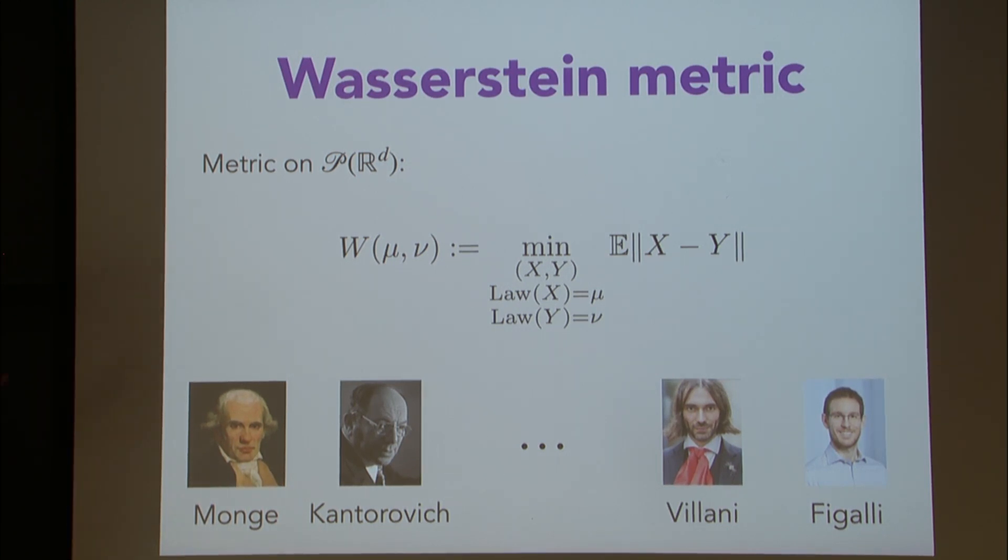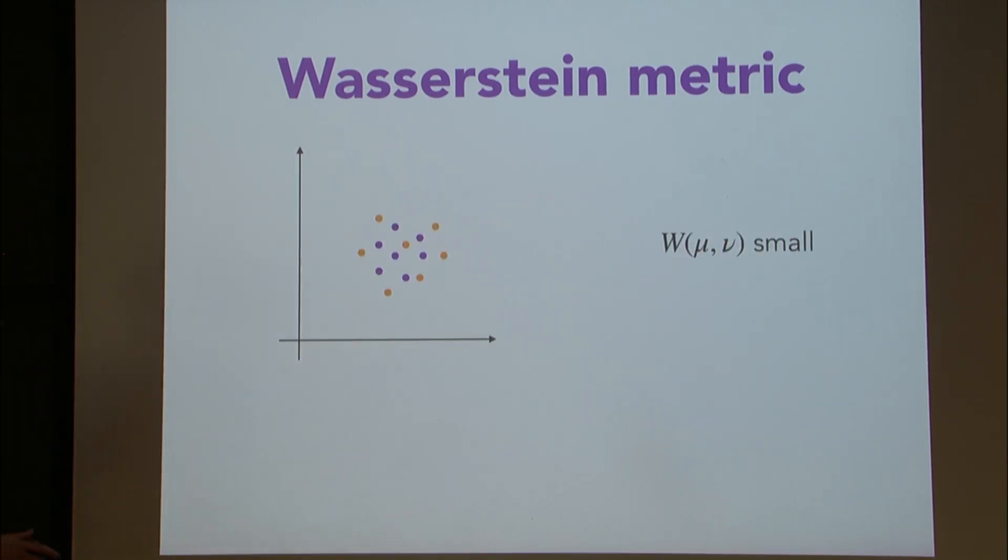So the Wasserstein metric is nice because it allows me to pick up maybe more interesting perturbations in my data. When I say that the Wasserstein distance between two probability measures is small, I mean there's a coupling between them so that I don't have to perturb any particular data points too much. And on the other hand, when I say that the Wasserstein distance is large, I mean that there's some non-trivial perturbation in my data. So rather than just saying maybe the mean has shifted, I can hope to pick up here something a little bit more sophisticated. Maybe my data has changed in some other way and I want to evaluate whether that's so.